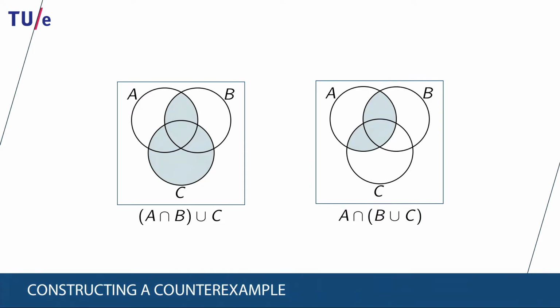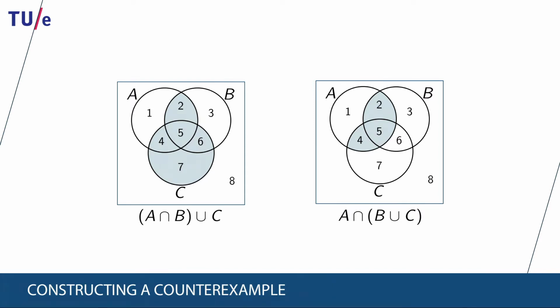The Venn diagrams suggest that the two set theoretic expressions yield different results, although we still need to figure out whether it is possible to choose the sets A, B and C in such a way that the areas determined by the two expressions are indeed different. Note, for instance, that taking all three to be empty would not work here. The conditions on A, B and C in this case are fairly simple and easily realized.